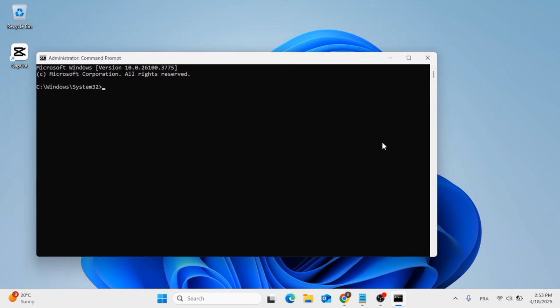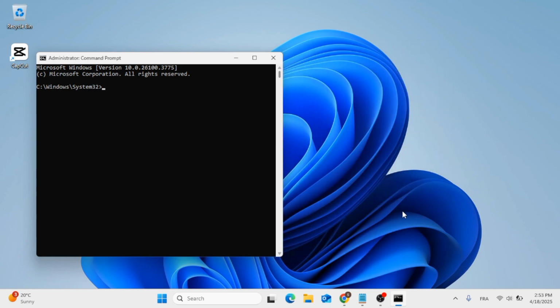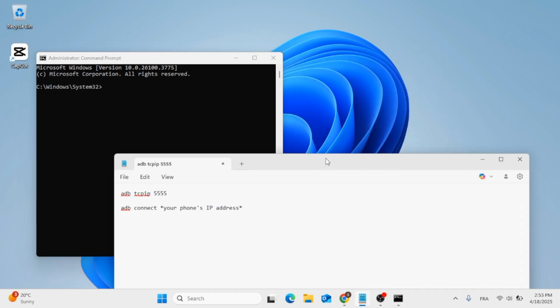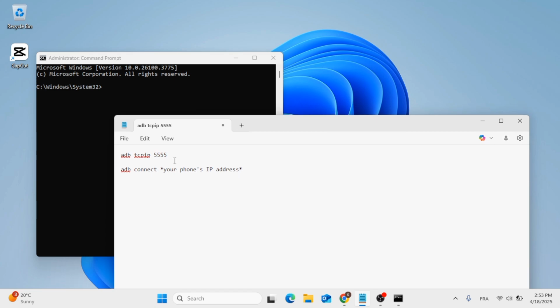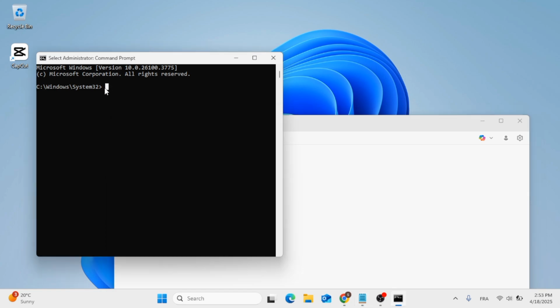And now we will need the necessary commands that we will be using here. So go ahead and copy these commands as you can see at your screen. The first command you should copy and paste is this one. So go ahead, copy it, then go back to the command prompt, hit Ctrl V or type it by yourself. After that, just hit enter, and by now you should hear a USB disconnection sound.